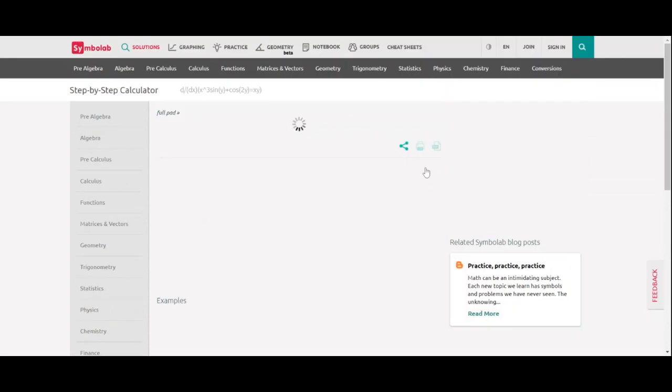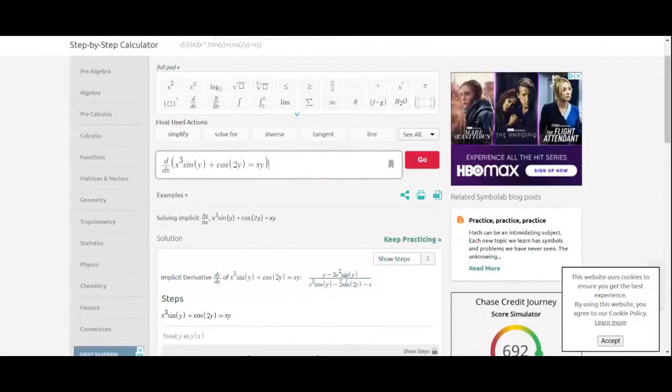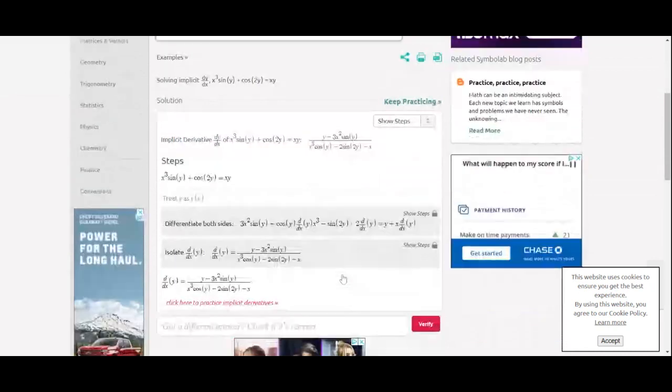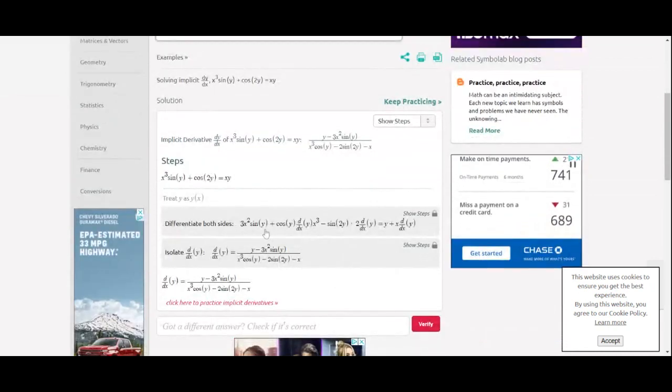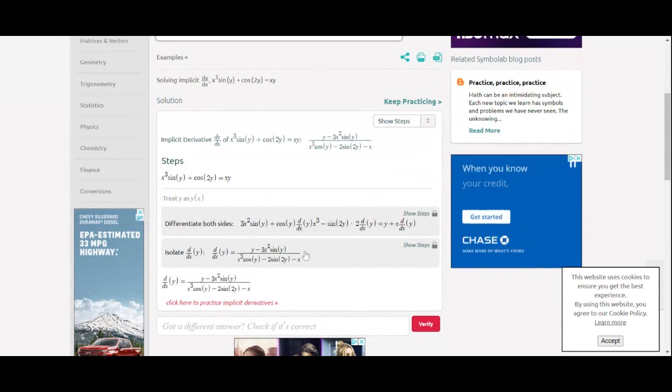All right, and so then you can just click go. And again, it's going to tell you on that very first line what the answer should be, and then it'll actually break down the steps. And you can see in this case, it shows you what you would get when you actually apply the chain rule, the product rule, all that stuff. And then it's going to show you what that solution would be once you actually isolate your y prime or your dy dx and solve. And that's again the solution we got yesterday.